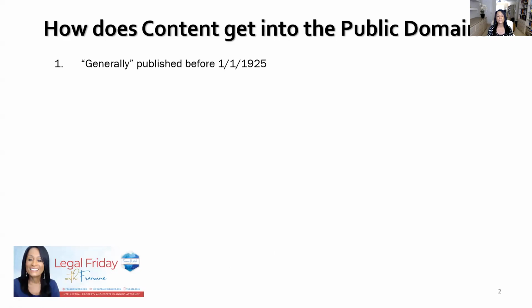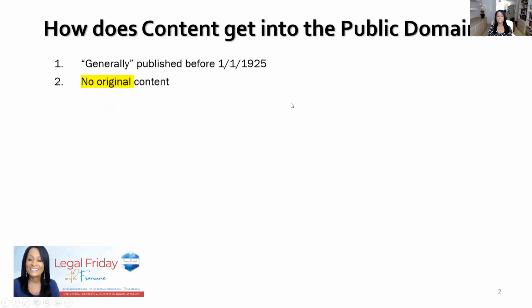Why? Because let's suppose someone had created an article prior to 1925, but then they took that article afterward and turned it into a book, or turned that article into a screenplay, or turned that screenplay into some other kind of merchandise, some other product. Well, they created a derivative work based on that original copyright protected piece of work. But even though the article is in the public domain, those other items are not. So again, you want to just make sure before you assume something's in the public domain.